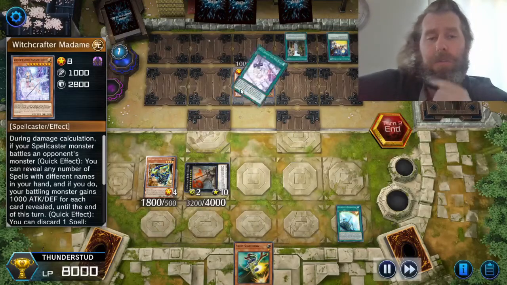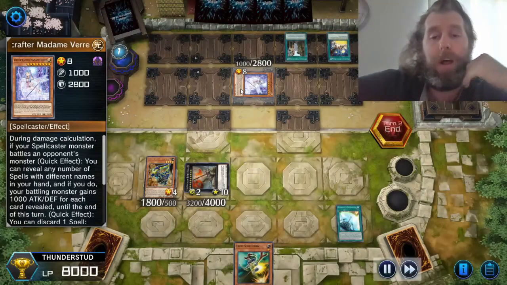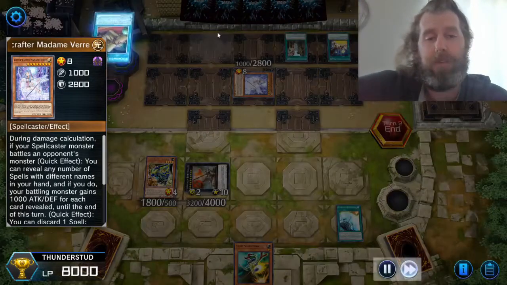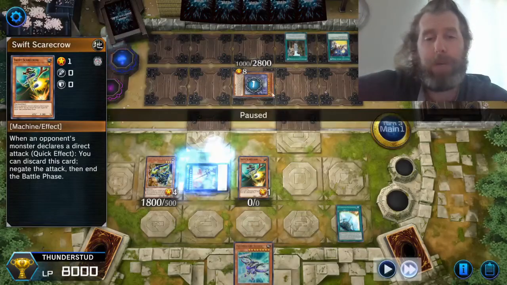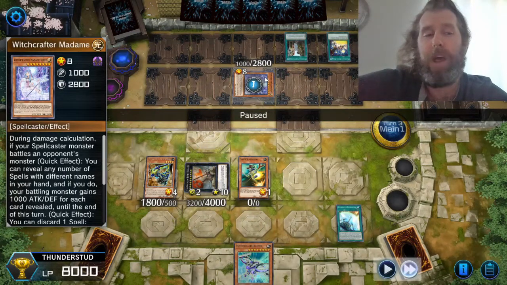So he's still using Varay, adding tons to his hand. This would be a lot of turns in this duel. So maybe we'll watch it in fast forward. It's just insanely long. So he's setting more. We top deck Swift Scarecrow. I'm trying to bait out his Madam's effect.